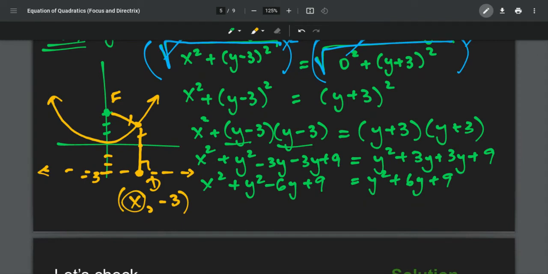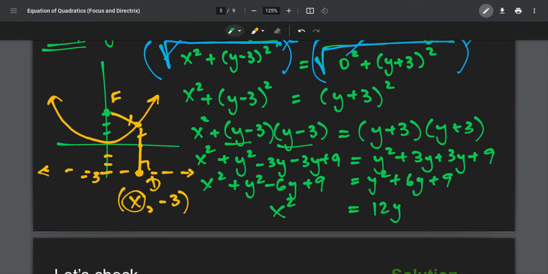Get rid of what you can, and then focus on what is still there. Minus y squared, let's say, on both sides. So that makes this disappear. Y squared is gone. Minus 9, also gone. Okay, so what I have left is this guy and this guy. To keep it clear, I'll just go ahead and remove the steps so that you can see my x squared and whatever else is left. So what's left is x squared. The 6y is going to move over and become 12y.